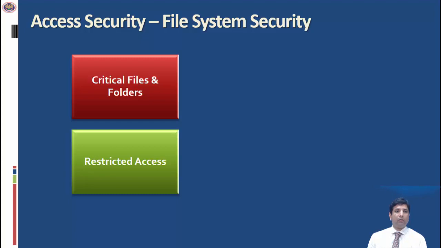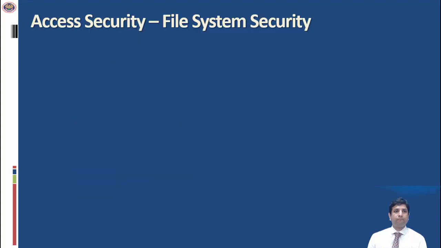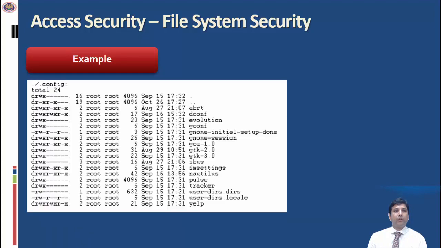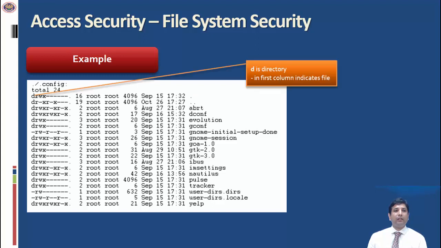Now let us look at an example of how a folder or a file structure looks like in a Unix system. This is an output or a screenshot of a Unix directory or file system. Here we see that all are files. Then the first character within each line is denoted by either a D or a hyphen. D stands for a directory or a folder, as we call it in Windows. In Unix, it is called a directory. If there is a hyphen in the first column, it is an indicator that this is a file.